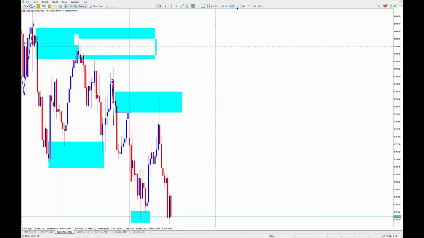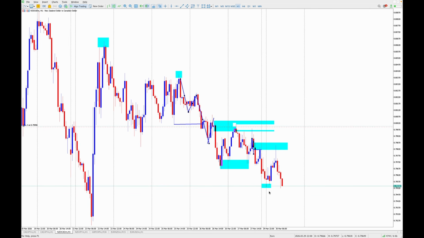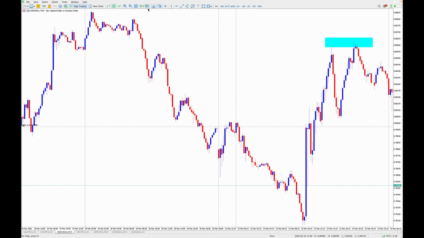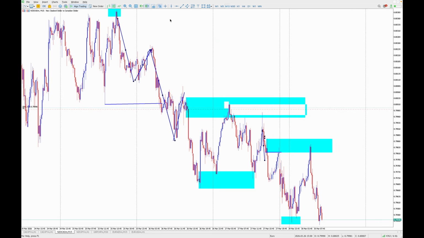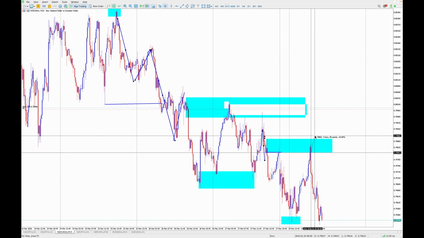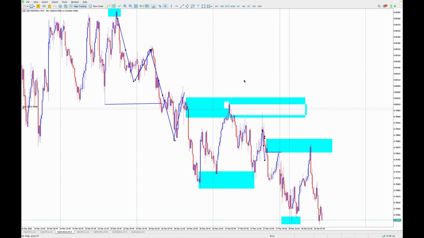If we look at it from the H1, this is what we see. This move broke this structure, that move broke that structure, and made its way back to the supply zone. So that area right there would have been another point of entry for us, if we're looking to add on trades or just jump into the market today. Stops would be above. In this case, you're risking something like 7 pips, and for minimum target, you're looking at 30 pips at least.